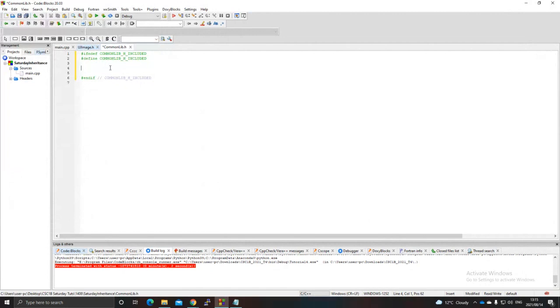And in our common library, we're going to have the general stuff here, which is the RGB color, and it's gonna be int red, int green, int blue.